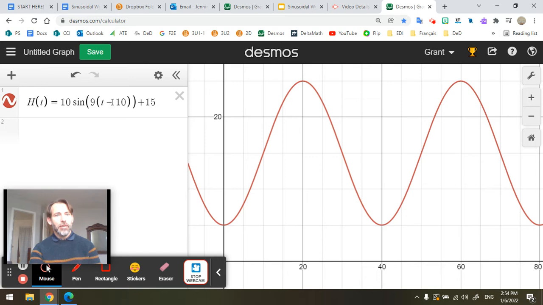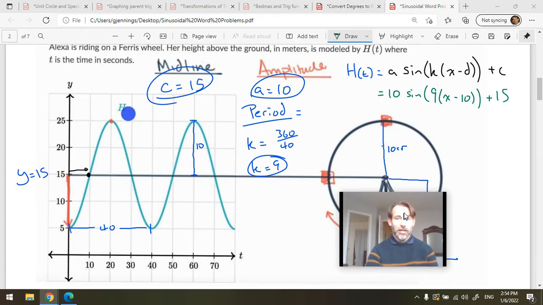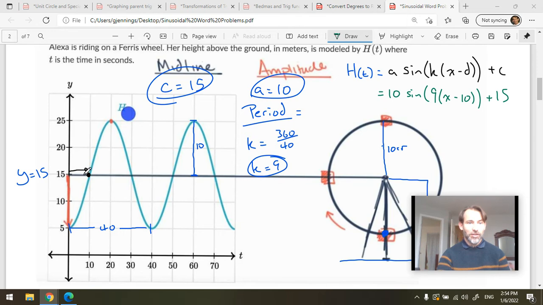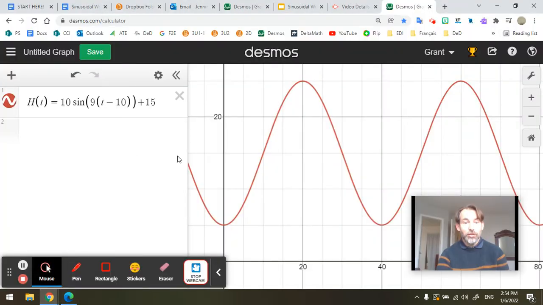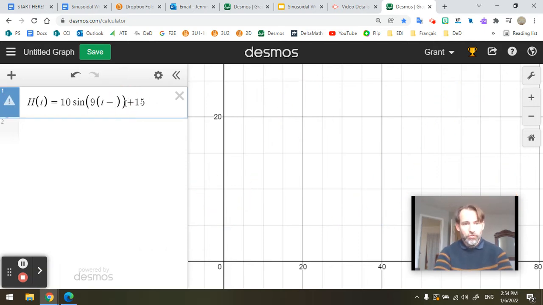All right, that worked. All right, so the minus 10 worked. Now, maybe you're sitting at home saying, okay, Mr. Jennings, you've shown us one method for finding this D. You said you knew that sine's phase shift was usually starting there, and you wanted to pull it that way by 10 units. I wouldn't be able to do that. Maybe you couldn't do that. I don't know. So here's another way you can do it. Okay, you can use the fiddle method in Desmos. This is a good method for learning. Okay, you couldn't do this on a test, but you could do this to fiddle.